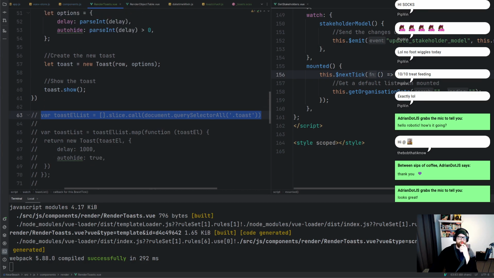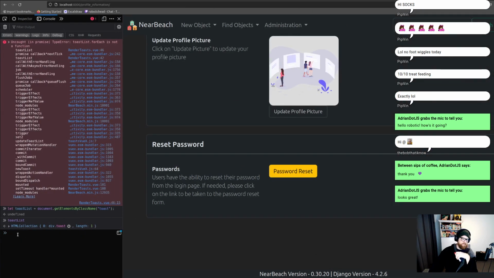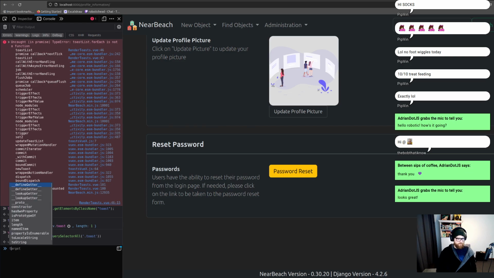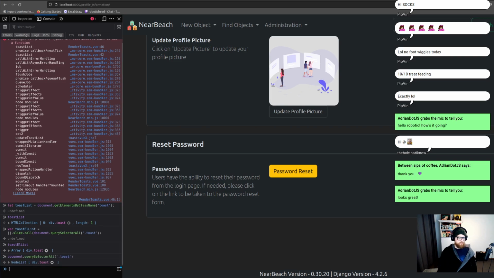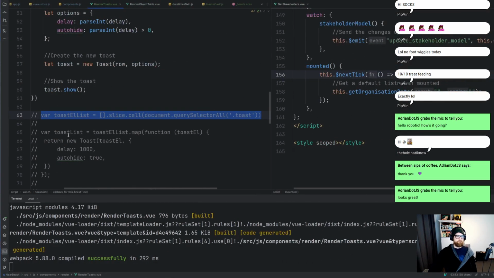If I copy that and paste that down here, and then go toast, we've got an array. If I do document.querySelectorAll dot toast, that becomes a node list. All right, yep, I see what they've done.